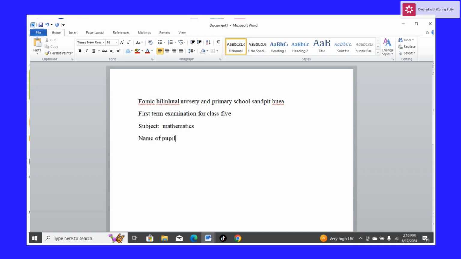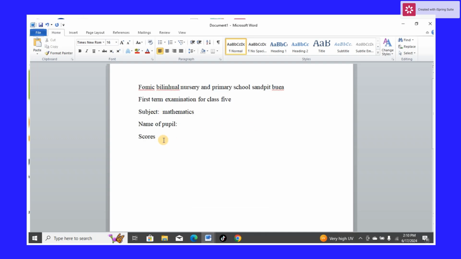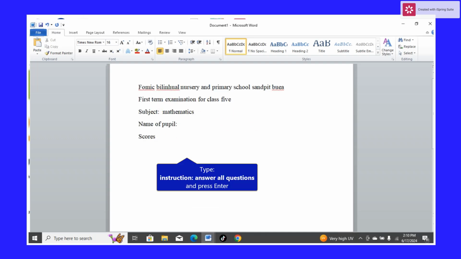Name of pupil. So again, to put these columns, you press shift right and then you click the column button, which is at your right hand side. You take enter and then, all right, so we have this is just the basic address, and then we come down and we take instruction.